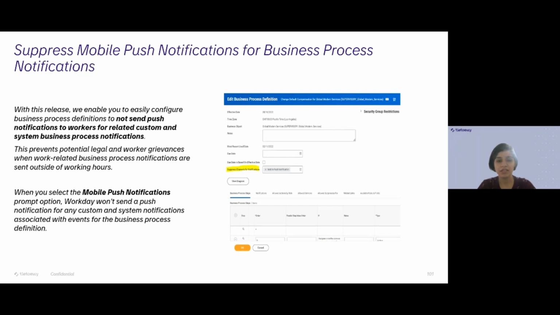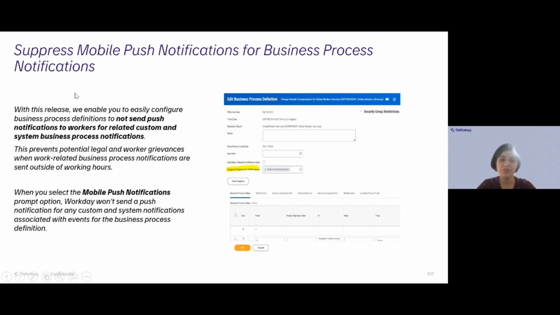So there have been grievances where people do not want to receive any work-related emails, or there have been country-specific rules where an organization is not allowed to send emails after the working hours of an employee. So to tackle such work situations, Workday is allowing this feature.